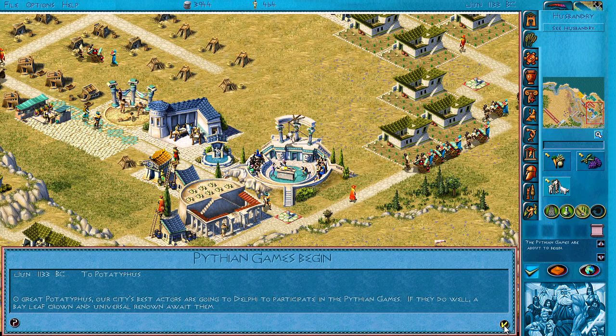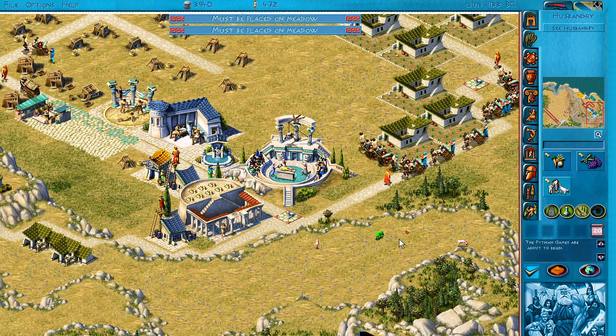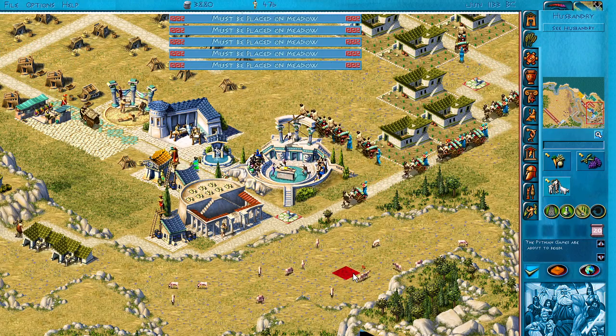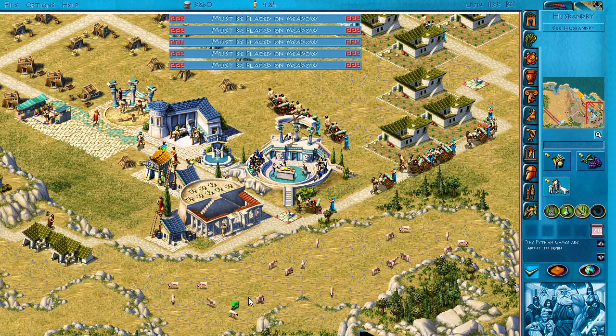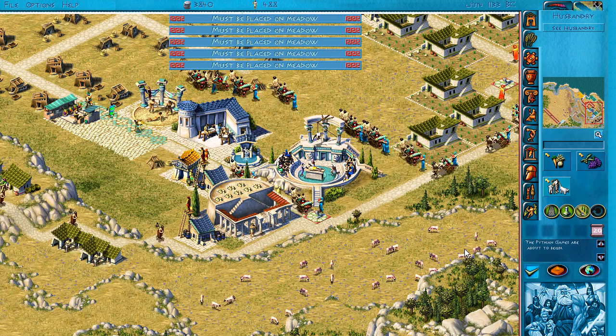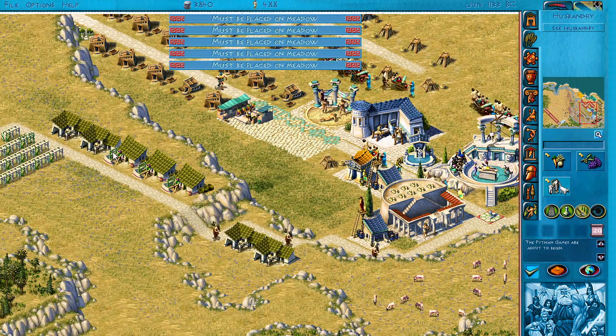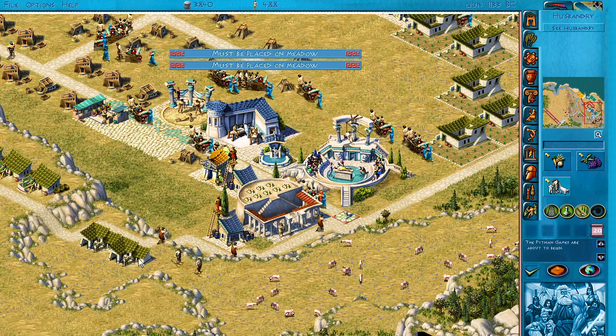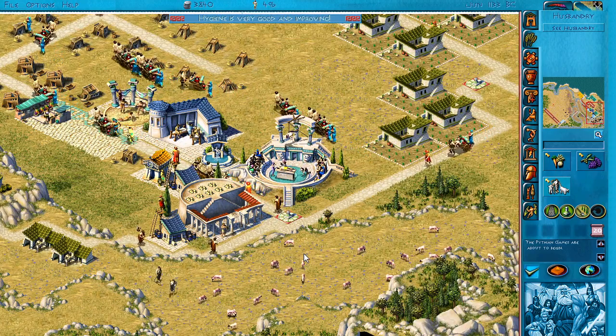Our city's best at, and the Pythian games are beginning. Okay. I like the way that they bundle all the notifications together like that, so you can just click through them. It's like you have a diplomacy phase, almost. It's not quite like Civ, where there are actual turns or whatever, but you kind of get that. Alright, here we go. So they're going to go deal with those sheep.